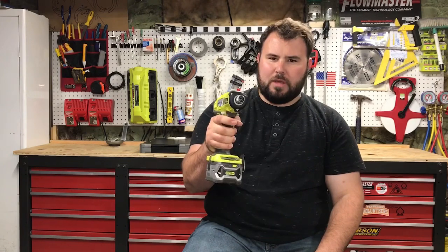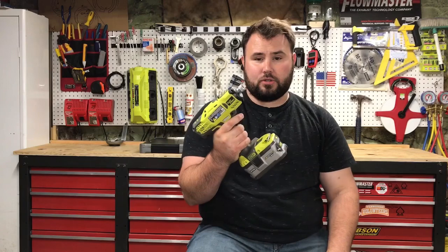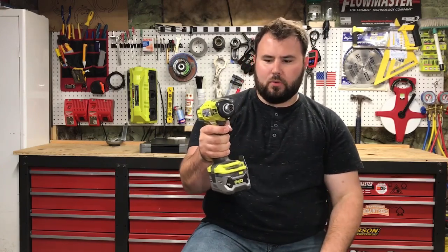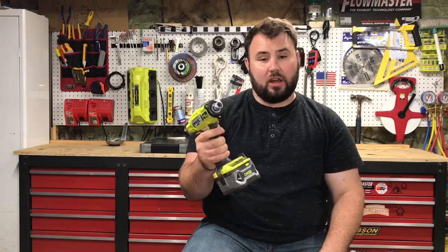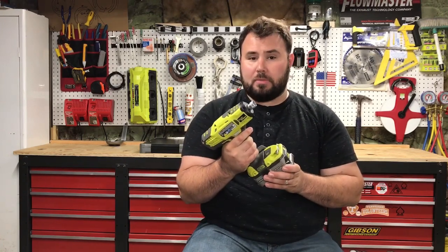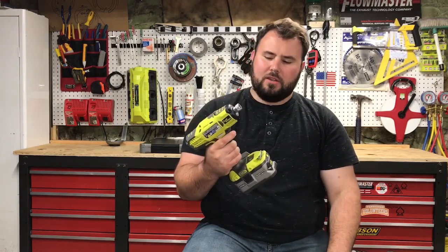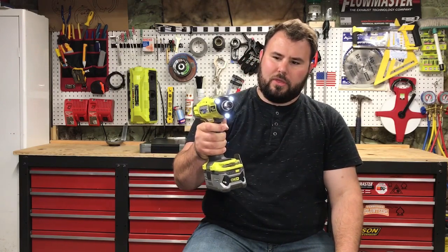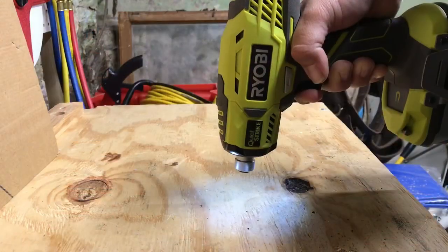It has the tri-beam light, and these are meant to eliminate any shadows around screws that you're driving. A very interesting thing about the light, as you can tell, once you pull the trigger, the light comes on. Once you let off of the trigger, the light goes off. There is no delay. This can be a bit of an issue for some people as they do use the light as an inspection light, as a flashlight. Another thing that I did notice with the light, the tighter that you squeeze the trigger, the brighter the light actually becomes.